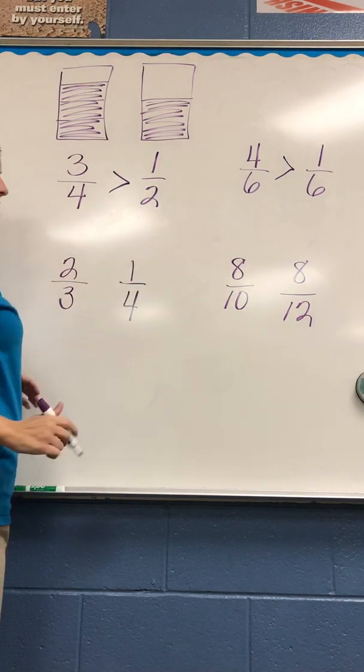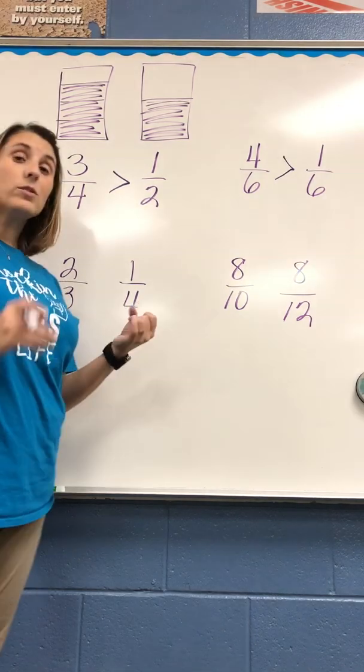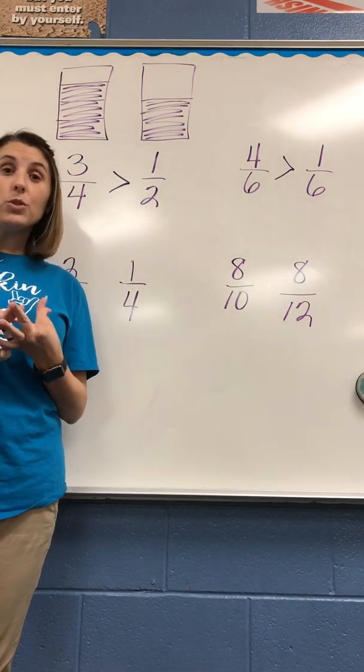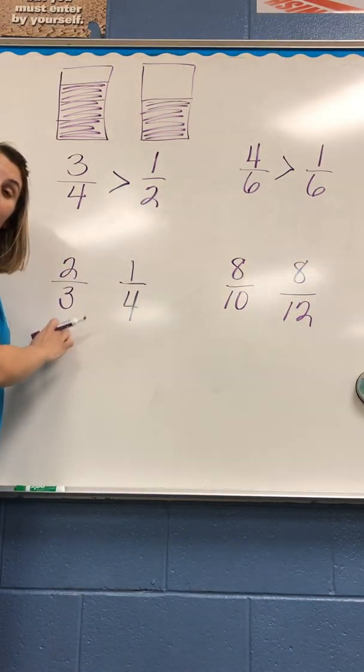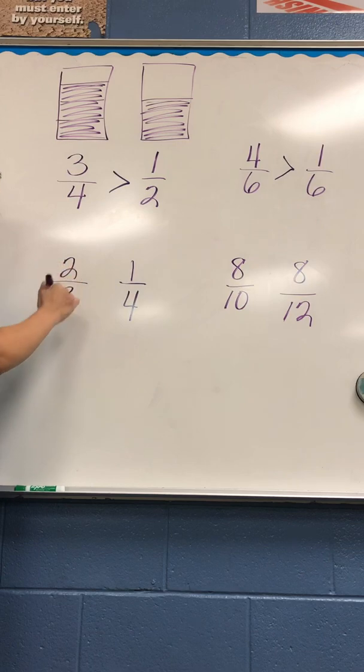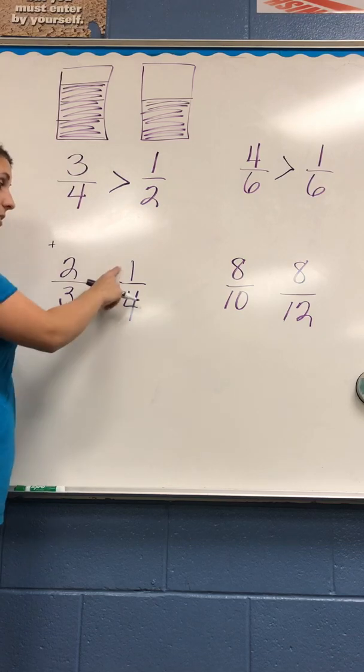Again, if you don't have a model down here, let's look at this one. We have 2/3 and 1/4. I'm going to use my is it less than, equal to, or greater than half trick. 2/3, is that greater than, less than, or equal to half? I know 2/3 is greater than half. I'm going to put a little plus there so I know it's greater than half.